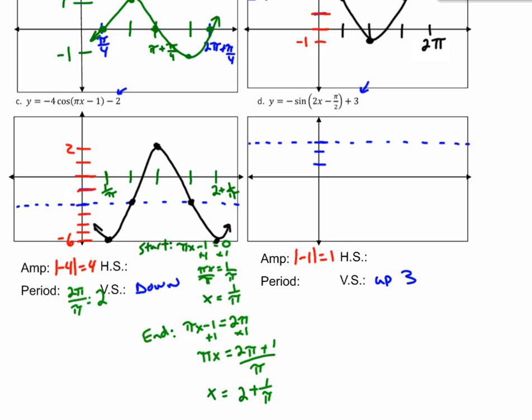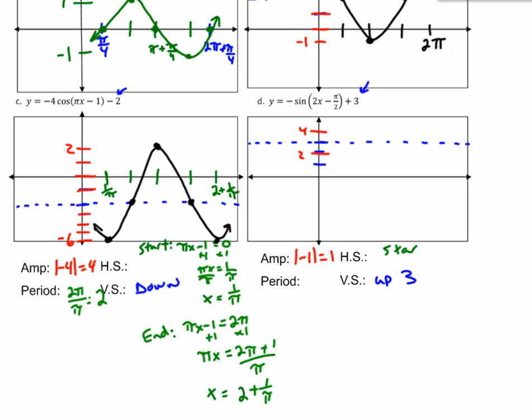So this is going to go from that midline, it's going to go up 1, and it's going to go down 1. So I'm actually here at 2, and 4. Okay, and that's where my values are going to go. Now this is going to be a little bit squished just because of the fact that we had this midline that moved up already, and we're only going at an amplitude of 1. So then now I want a horizontal shift.